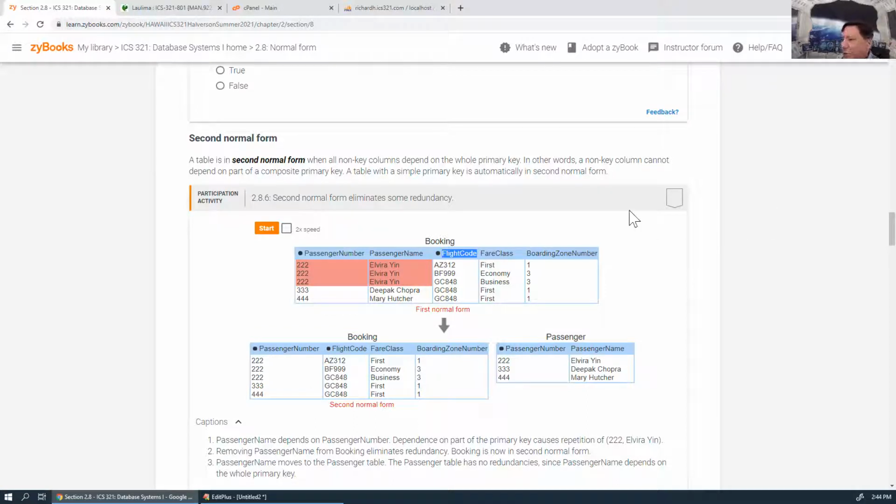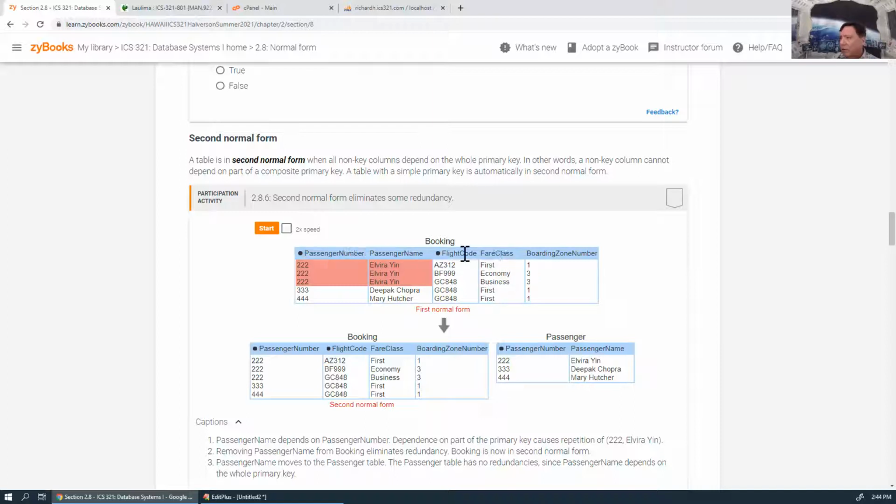If you have the passenger number plus the flight code, you are able to uniquely identify which particular booking we're talking about. Okay. Now, the problem we have here is, okay, so this is going to depend on both of these.